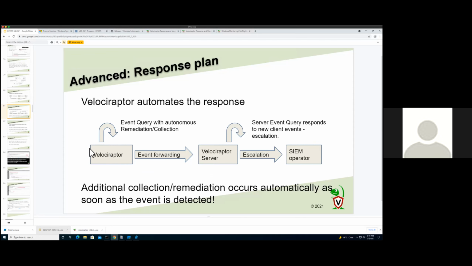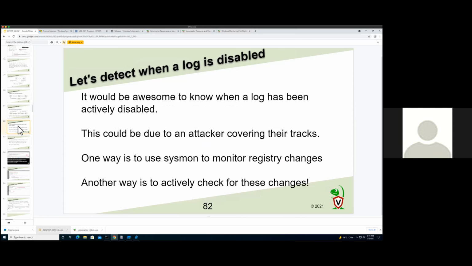This is very exciting because by the time the SIEM operator gets that data, all the extra detection and the extra enrichment is already in there. So they are in a much better shape to determine whether it's a false positive or not, right? So this is the point of Velociraptor.